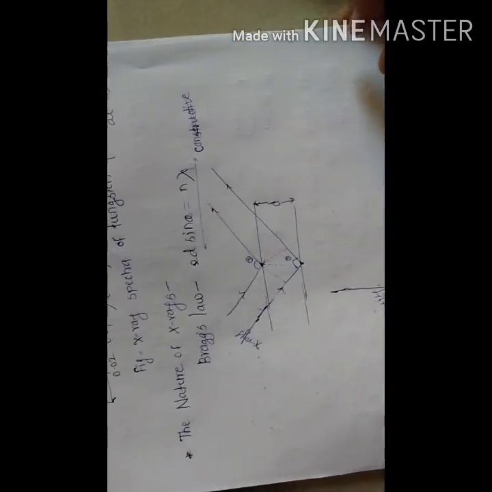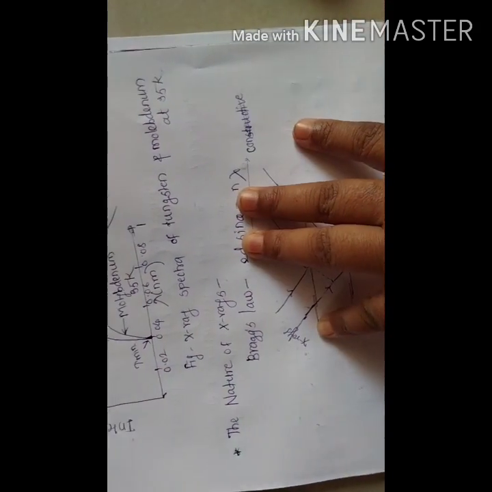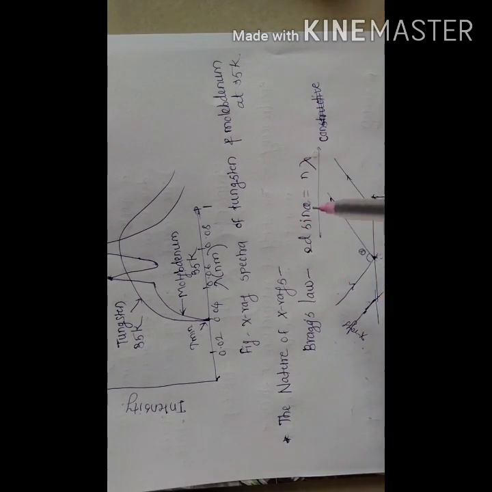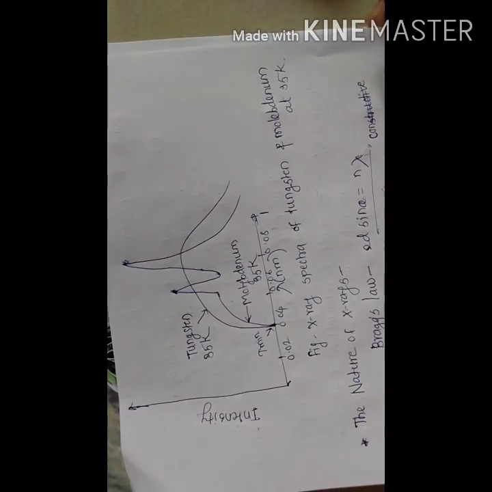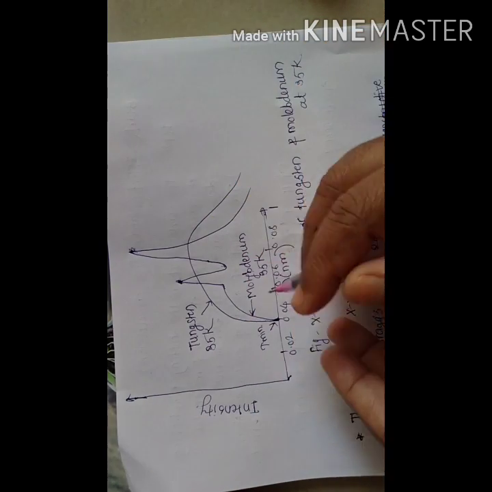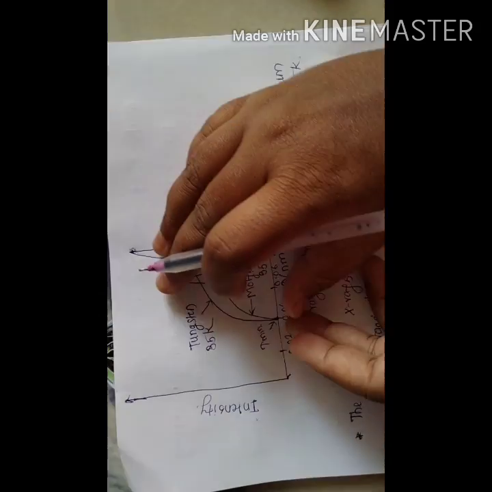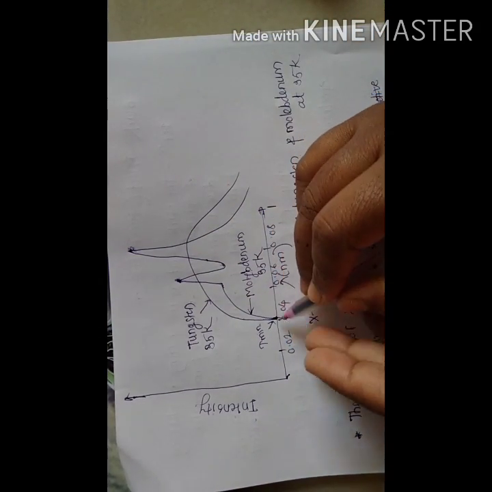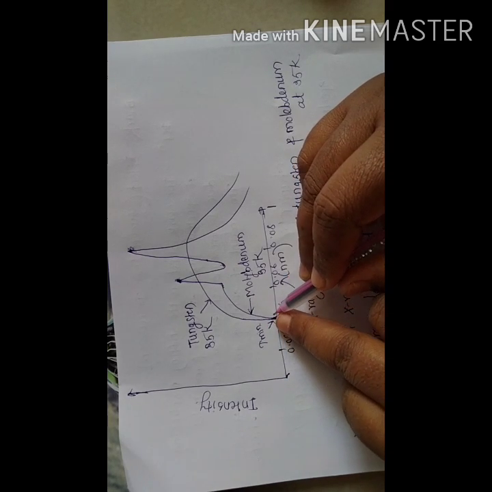So here this is the x-ray spectra of tungsten and molybdenum atom, okay. So instead of copper we can take tungsten also, molybdenum also, and here this is the x-ray spectra of the atom tungsten and molybdenum, okay. Here both of the spectra have the same wavelength, that is lambda minimum. When lambda is minimum, the frequency of that radiation is very high, okay. Intensity is also high, okay. So here molybdenum and tungsten have the same wavelength, that is lambda minimum, we call this, okay.